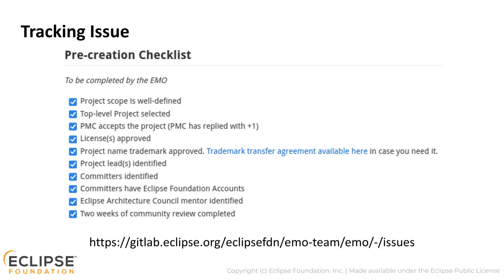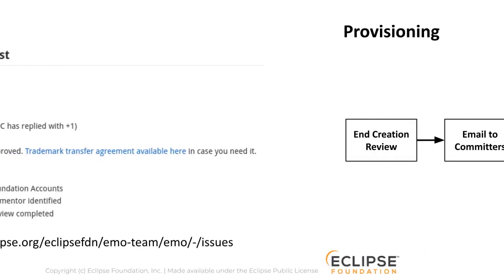The tracking issue describes the process and provides pointers into the documentation. You'll notice that we include a lot of information and several checklists on the issue. The checklists are primarily intended as a means for the EMO to keep track of what we need to have in place before we can create the Eclipse open source project. It is generally the EMO that ticks these boxes and manages the life cycle of these issues, but we will interact with the project team via comments while the process is in progress.